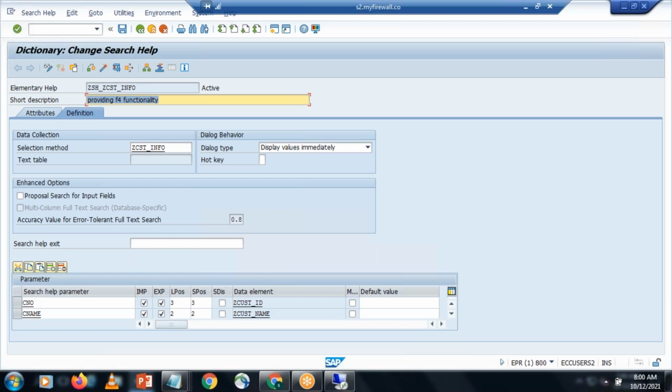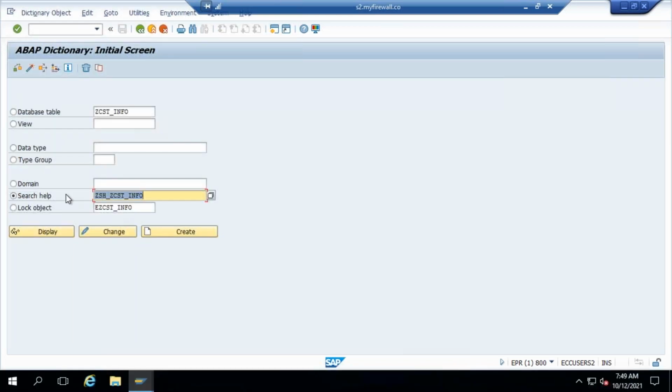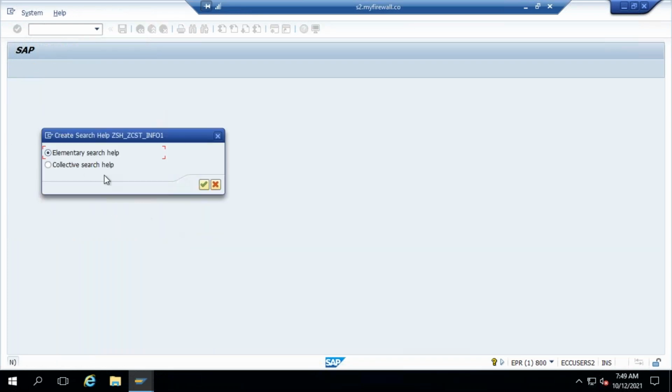Here in this data dictionary, your assignment is you need to create the collective search help. You can Google or anything, you can do it. Try to do this one and send a screenshot to my WhatsApp. If you fail to do this one, you don't need to worry, I will teach again, because it's not at all important. But you try to do. This is the assignment from this data dictionary concept. Up to this, are you clear or having any doubt?